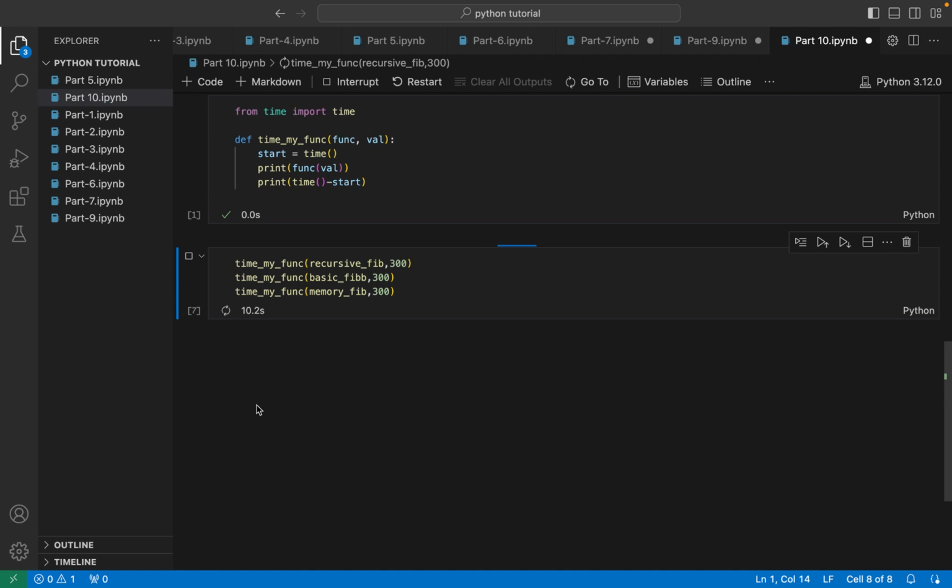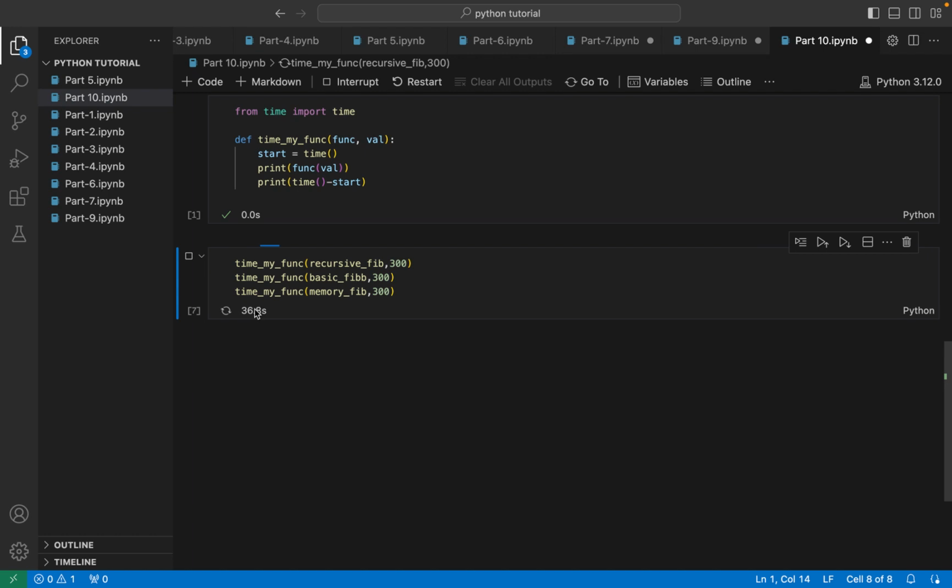Now, what you're seeing right now is the recursive function not actually able to finish quickly, because remember what we said, the big flaw with recursion is we are not currently storing prior answers. So we're going to have to refigure out fib 298 multiple times. We're going to have to figure out fib 297 multiple times as we're descending down the tree, so to speak, all the way down to fib 2 and 2 and 1.